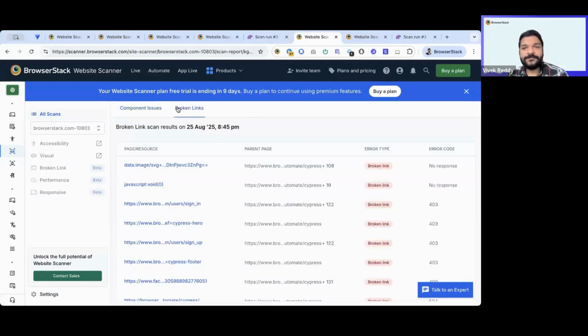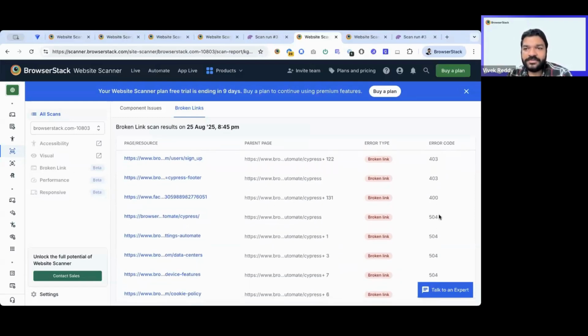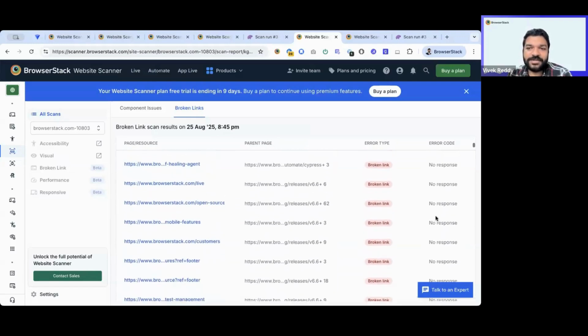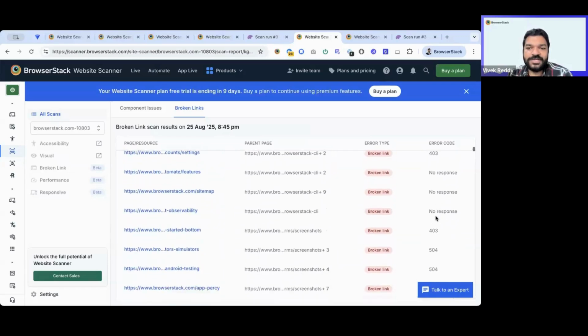Similarly, if you go to broken links, here you will get to see multiple issues. If any of the link URLs referenced in your website are broken and not working, you will be able to see that. If there are any resource issues, like if you have hosted CSS, JavaScript, or images which are not accessible, you will see all of those issues in this report. For example, here you can see that there is no response when we try to fetch this image and this JavaScript. This particular page has a 403 error, and all the different types of error codes for each of these pages. For all the links in a website, you should be able to see it here in this report.